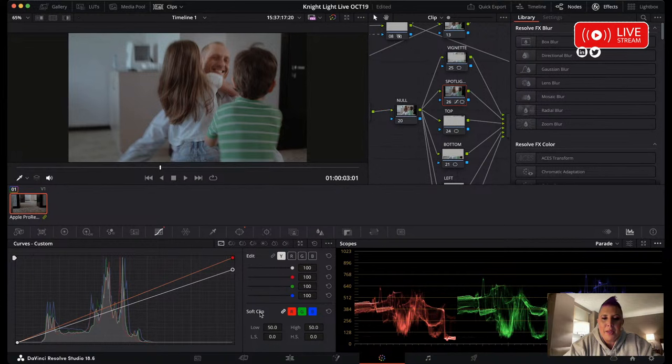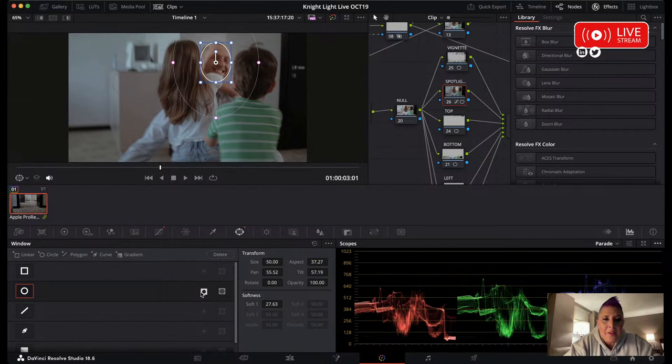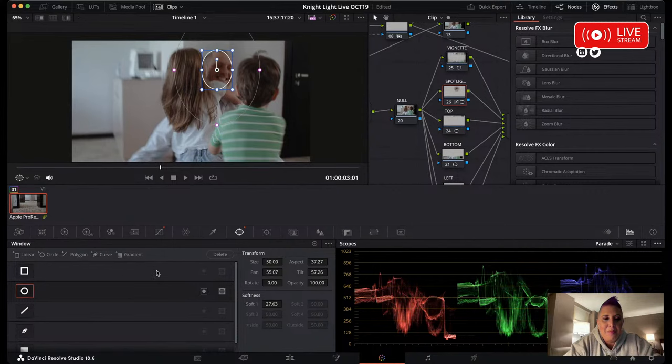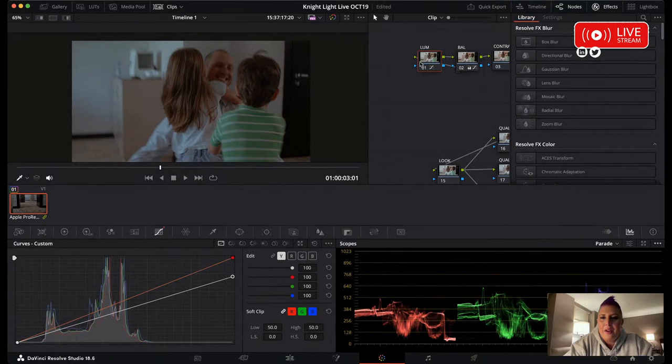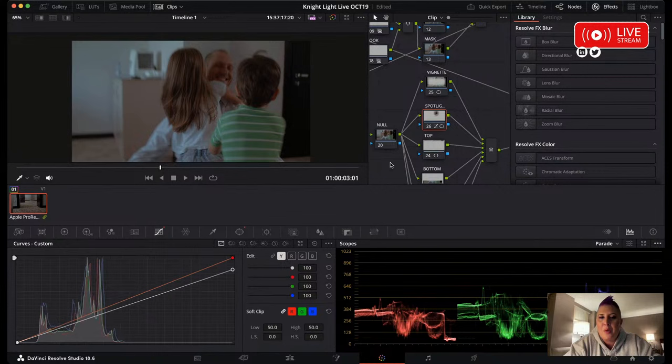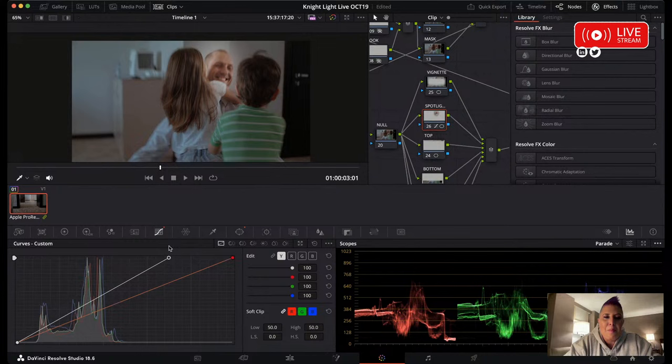Oh, by the way, don't do this, everybody. This is going to look really funky. I mean, you can if you want, but it doesn't look right. With the windows, I can't remember who it was, but someone went into luminosity, exposed for the dark moody feel they wanted, but wanted to draw attention to the talent's face, and they did something like this. It doesn't feel right. What that looks like is you're basically exposing for the face, and it looks like someone is on set hitting the talent's face with a light. It's really weird. That's my recommendation. Again, you can do what you want. There's no right or wrong way, but it looks weird.